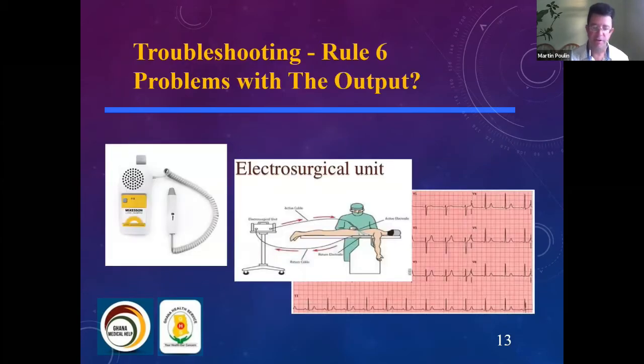So are there problems with the output? Delivered energy can be light from a laser, ultrasonic energy from an ultrasound device, or high frequency energy from an electrosurgical unit. Fetal ultrasounds have 2 outputs, one to gather the data and the other to convert the data into an audio tone. Diagnostic ultrasound also has several outputs. From the transducers, energy is delivered to the target, and the balance of that energy is processed into visual outputs on a monitor.